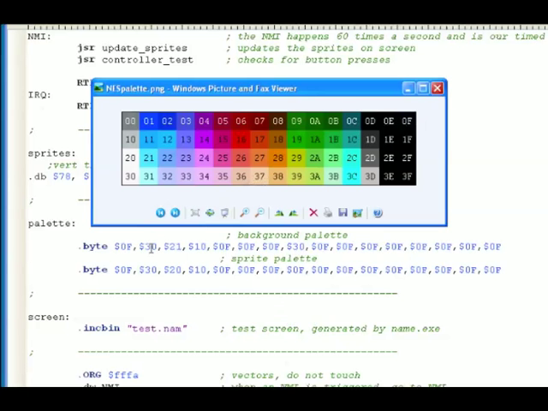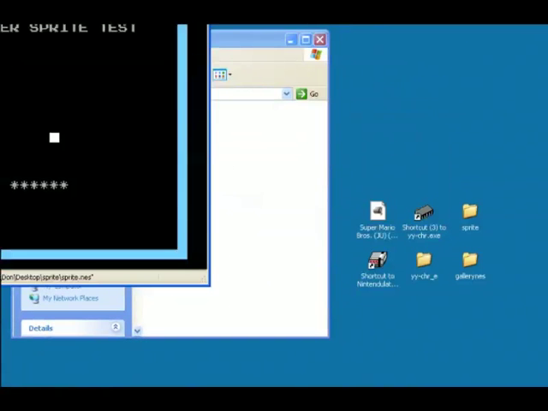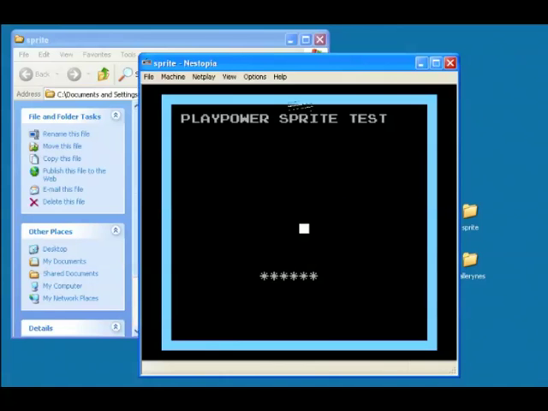Then we have 30, which is white, 21, which is a little medium blue, and then 10, which is a darker gray. This is the background. So you see we have black, we have blue, we have gray. Let's see if that works. Open it up again. Yep, black, blue, gray. So we know that this background uses the first palette. We put some text in here and it shows up gray. Seems about right. Sprite here is a bright white color.